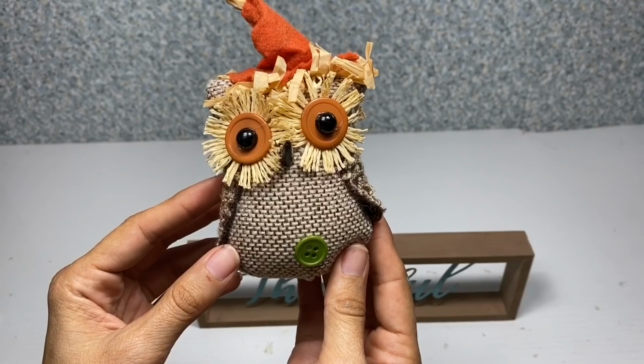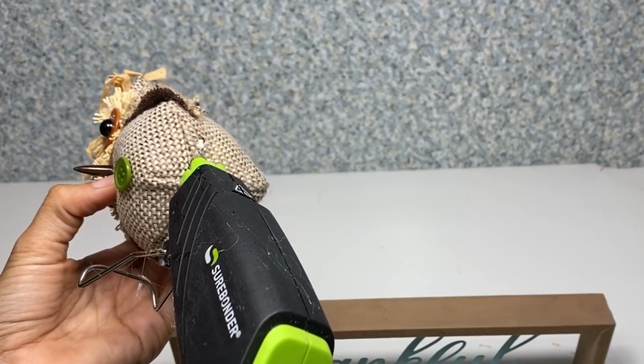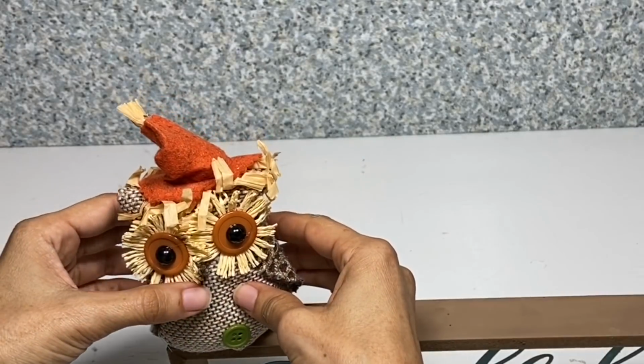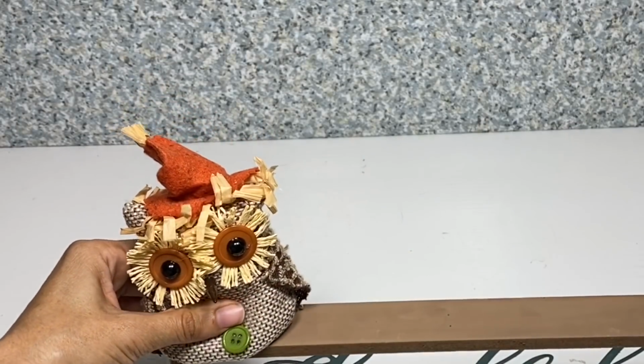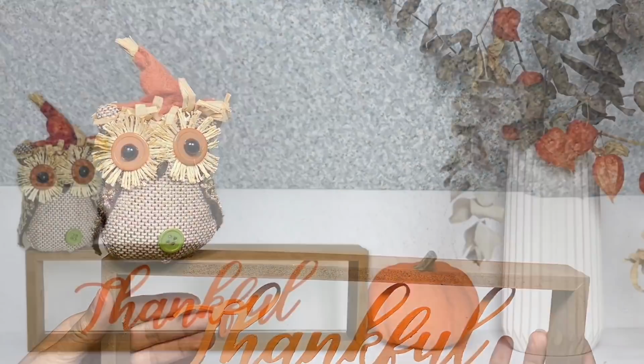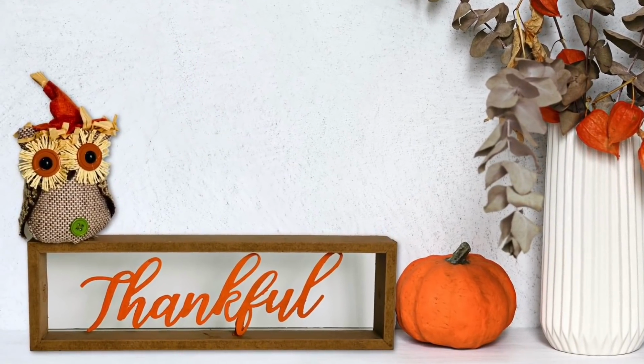And after I do that, I'm going to take this little owl and just apply a little bit of hot glue and then glue that to the top of the frame. And here's the completed second project.